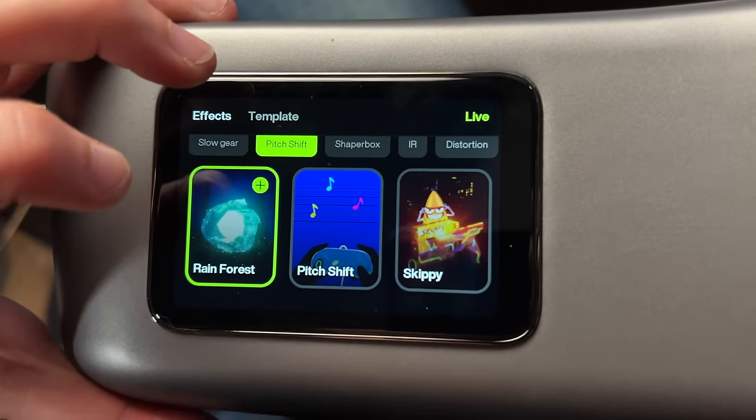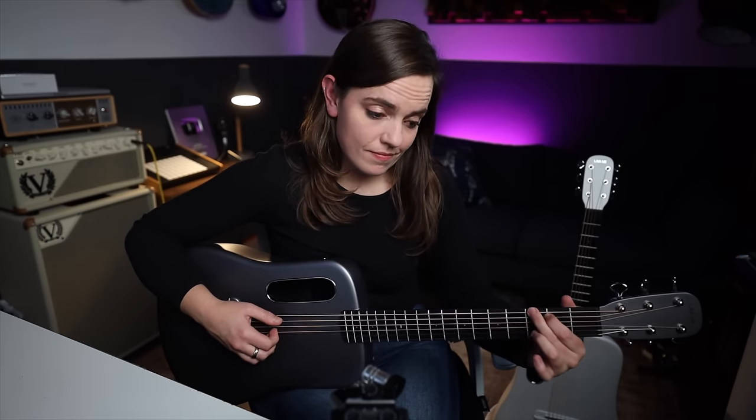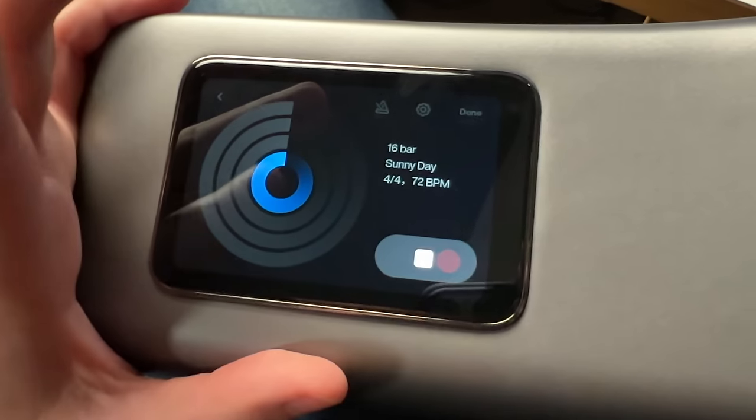What does rainforest sound like? We're gonna find out together. Brendan is my definite favorite. I could spend hours running through each effect, so I'm just gonna do what I do with it and play you a song with a 16 bar loop. Okay, right, we're trying this. We're going for it. Drum intro.